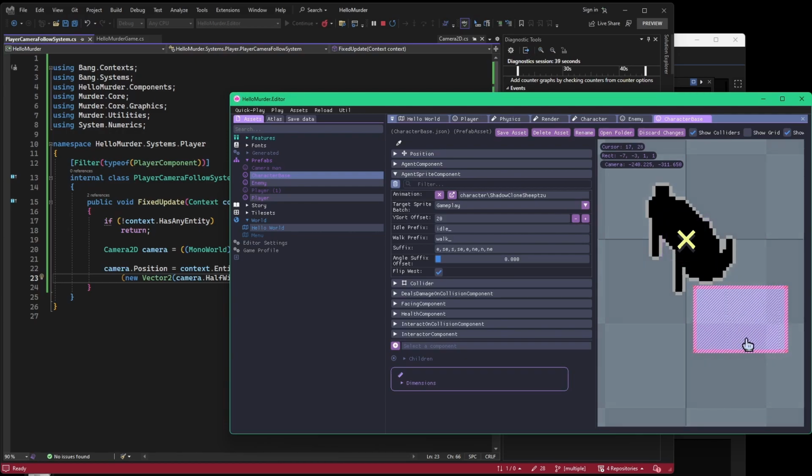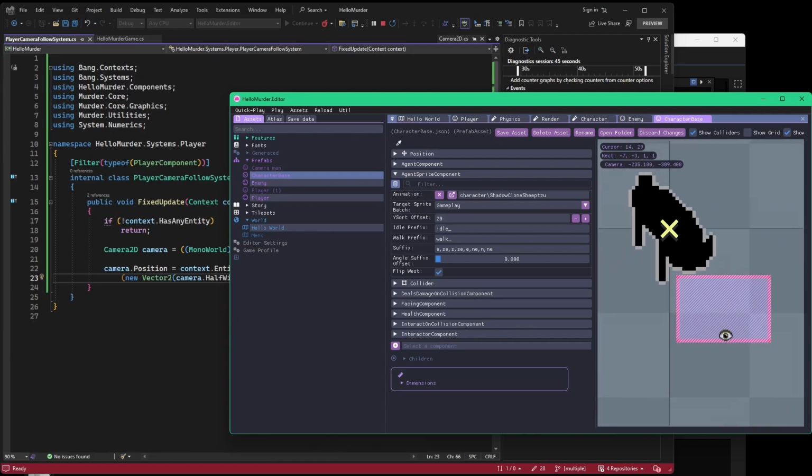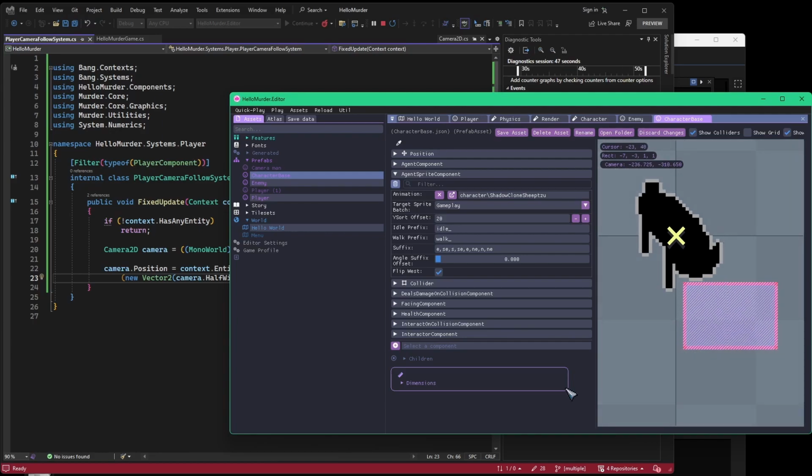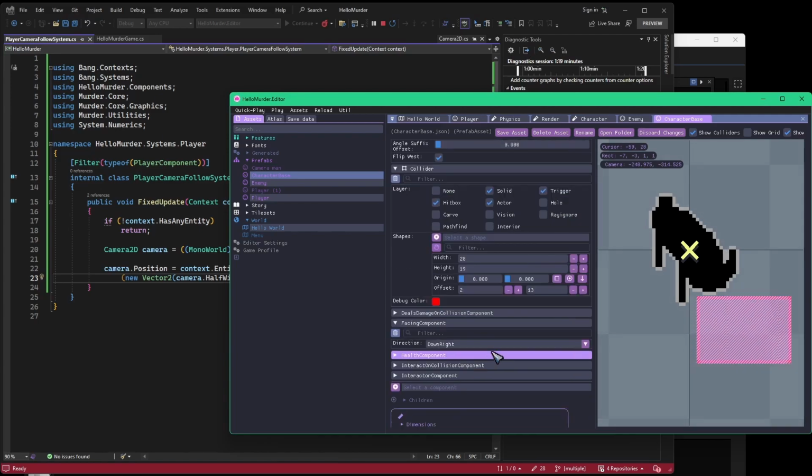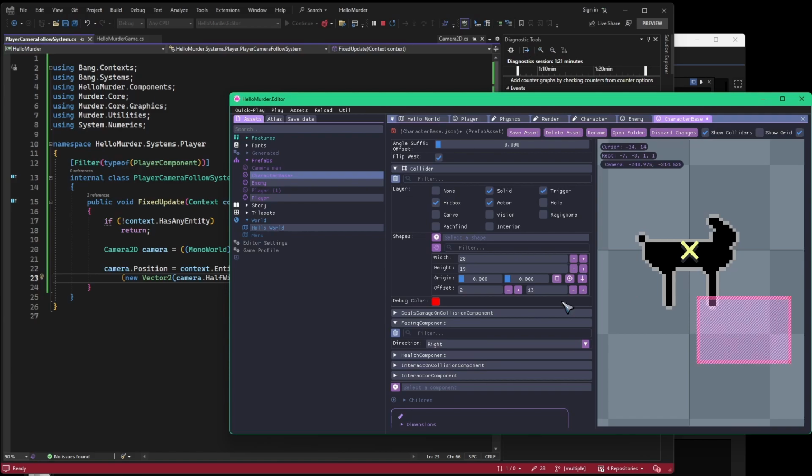Our collider here is notably not at the origin point, handily noted by this X. It's off to the side because this is how we tried to set it up before. We need to fix this collider. Now we can basically do it the same way we fixed it before. We can just change this to a sprite that most easily shows us what the collider's outline is going to be, and then just move it into place.